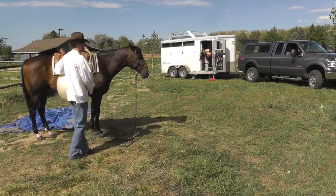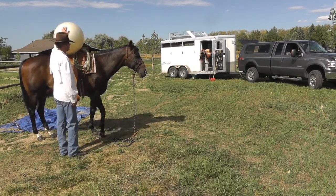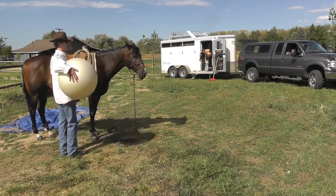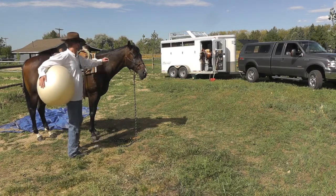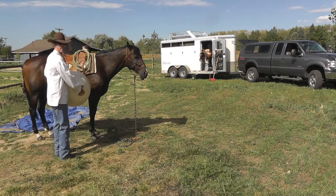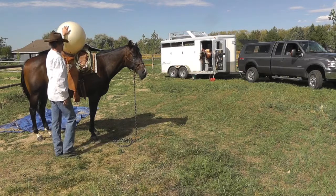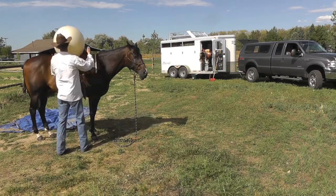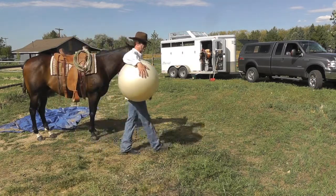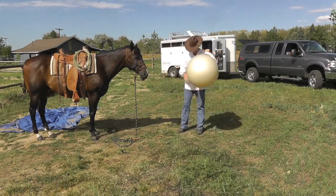In fact, I could even leave that lead on the ground. He's like, yeah, whatever. I'll still retreat. That, good. I don't slam it on top of him from up above. I come up slowly on the side. There. Wind's starting to pick up again. We might see something if that tarp blows, but we'll try this game again.